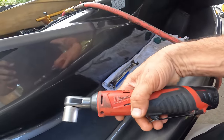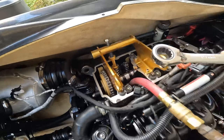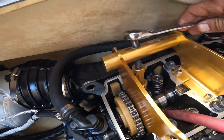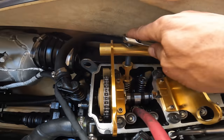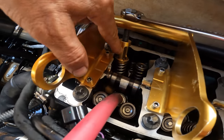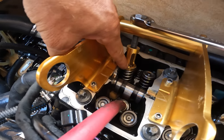Now, another thing is, you guys saw me using this guy. Well, I'm not a fan of this. I use it because I do this so many times. It doesn't matter. I know when I'm doing something wrong or when I'm not. But for you guys, I recommend one of these guys, because you're gonna do it a lot slower. And you just go in like that. You have to make sure that it's in the middle. If it's not on the metal, the retainer is gonna push down the valve. And there goes my compressor.